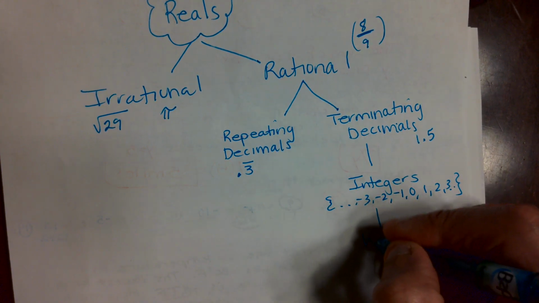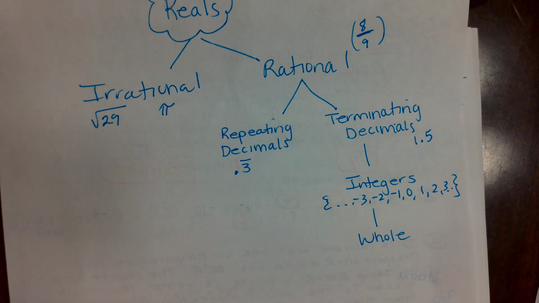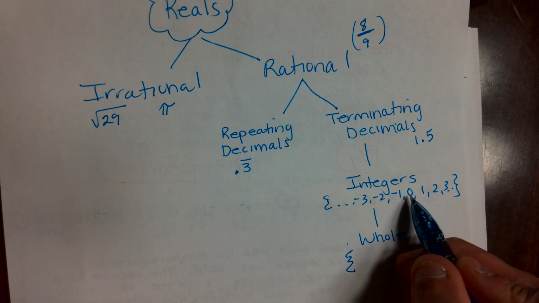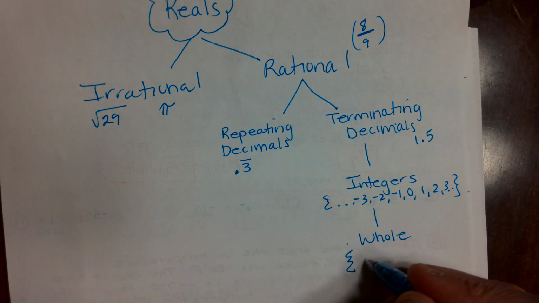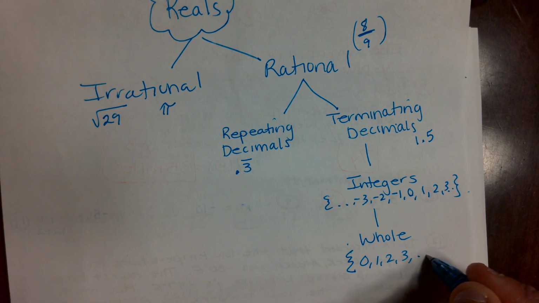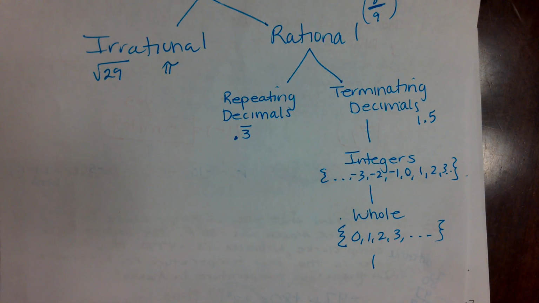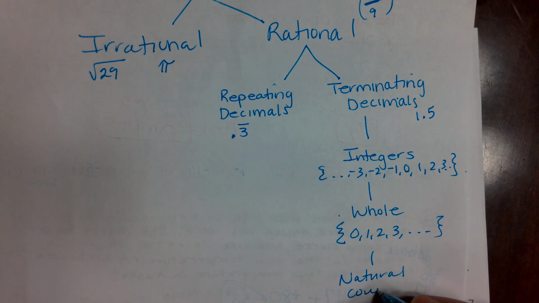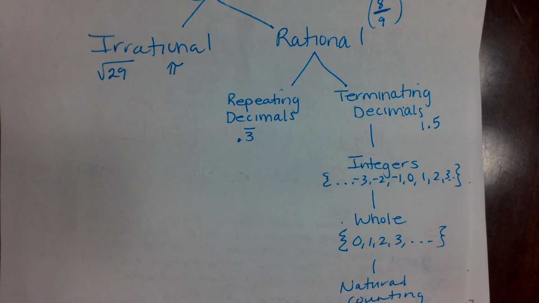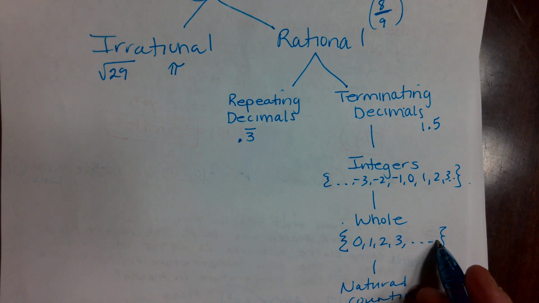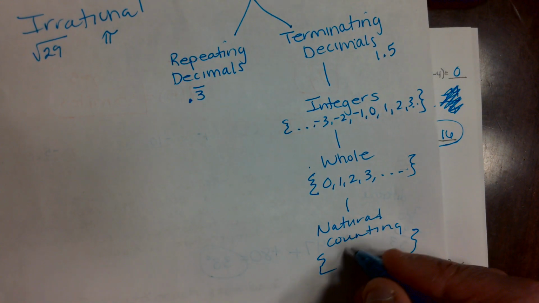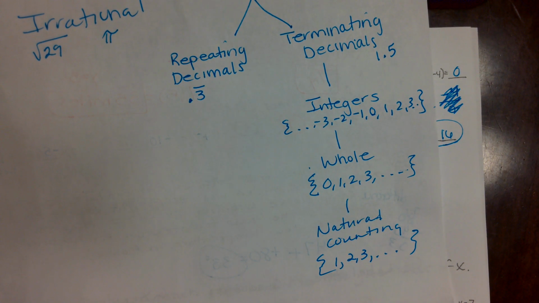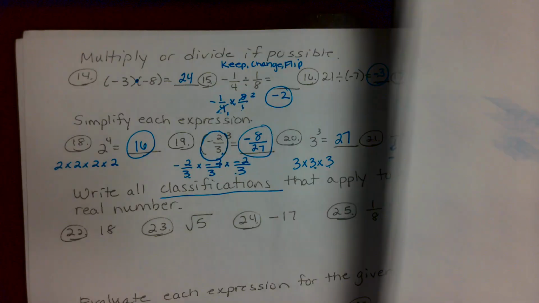And under integers, we have whole numbers. And wholes are part of this. It starts with the 0 and goes on. Doesn't have the negatives. And under that, the last one is the natural, or there's another name, counting numbers. And that one is almost the same as this, minus one number, 0. Because when we count, we start with 1, 1, 2, 3, etc. So now back to the problem at hand.